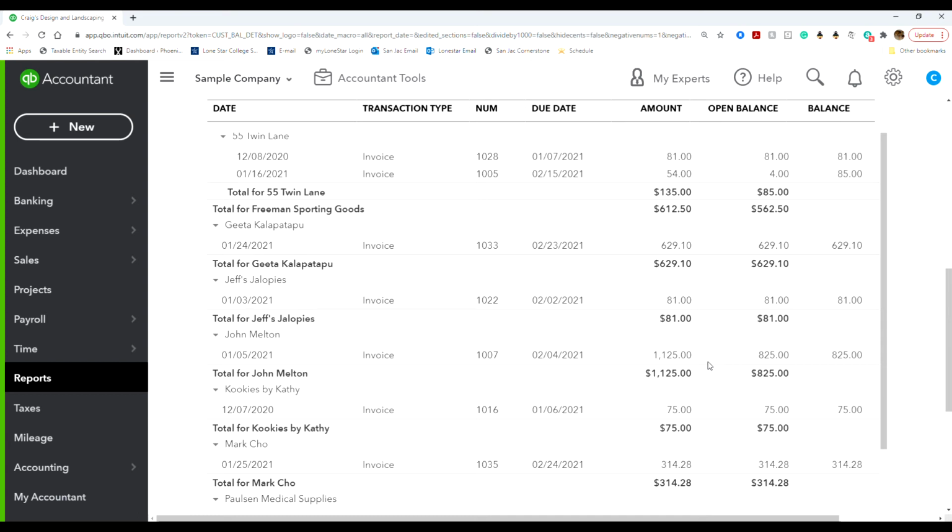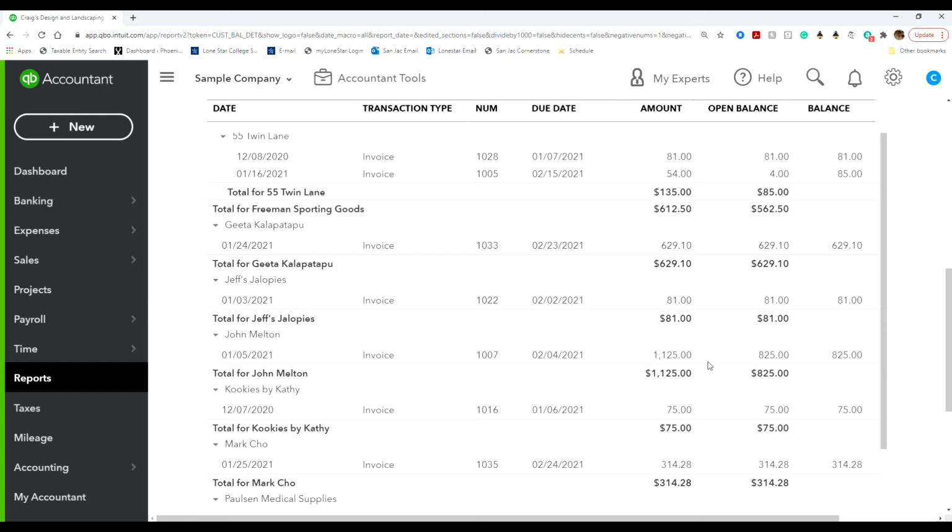So, again, if you delete it, that's a permanent removal. We know that with everything delete. But if you void the invoice, all it does is make the numbers 0. Basically, it does the proper journal entries that we would do. It removes it from the system, but keeps it in the system for future reference.